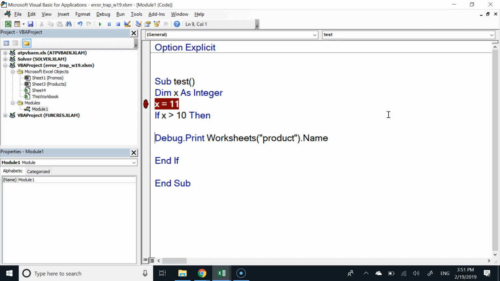All of your syntax errors, you've got to get rid of them. All of your runtime errors, you don't have to get rid of them. It would be nice to get rid of them, you could. But the other option is you can trap them. You can say, listen, let the error happen, and then let me just decide what to do if the error happens.